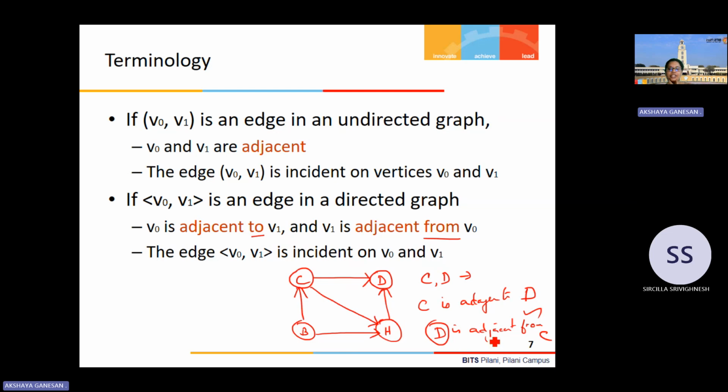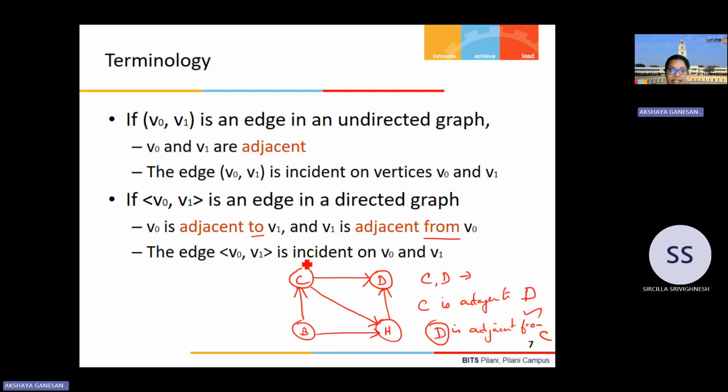C is adjacent to D. D is adjacent from C. Why? Because you can go from Chennai to Delhi in one hop. They are adjacent. But from Delhi, you don't have a direct path through Delhi. So that is how it is.